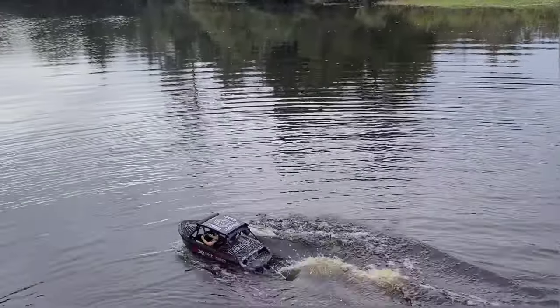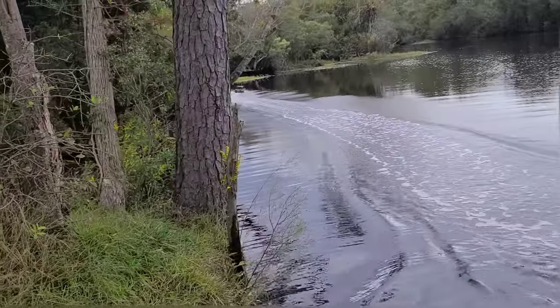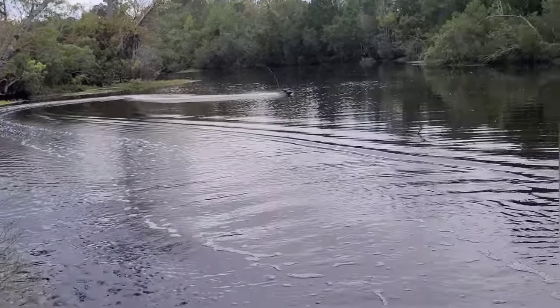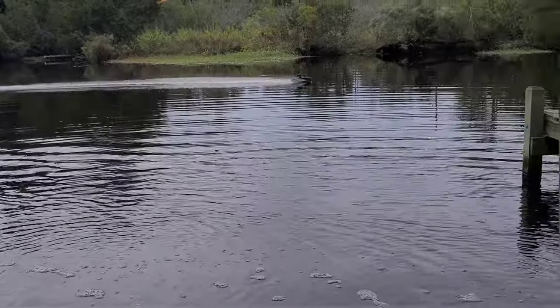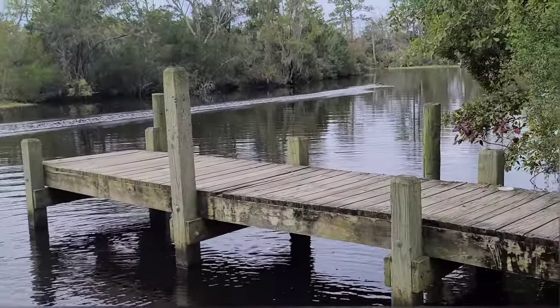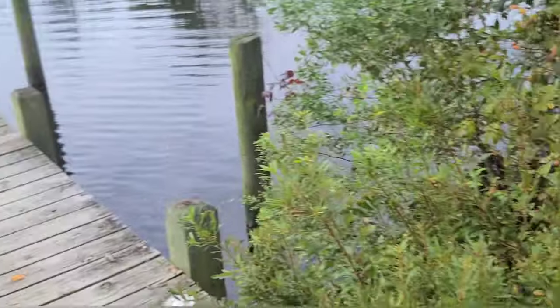Starting to be interesting. Oh, it's not going to be faster. Just a test. Just having fun with my boat. Okay, so I feel like it's slower. I definitely feel like it's slower. Let's go out here, see if we can see it a little bit better.